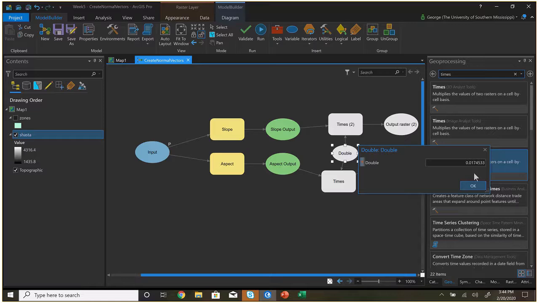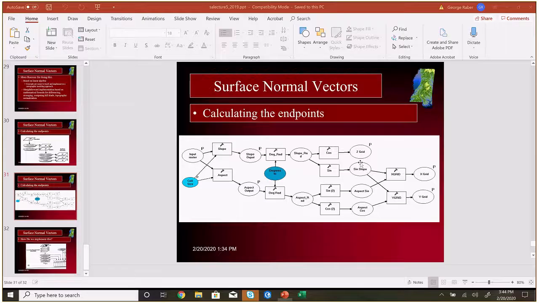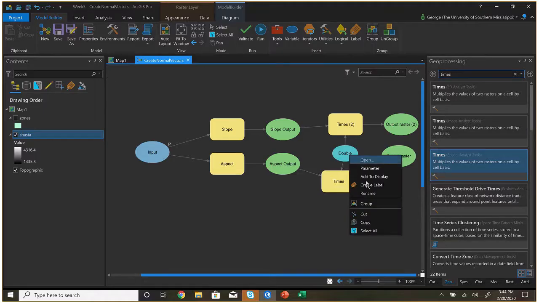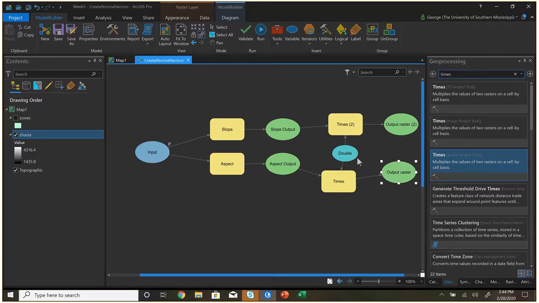Then everything will show up colored again. If you selected constant number 1, it'll remove that line, but if you select constant number 2, it'll leave it.